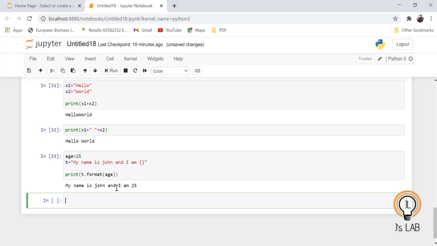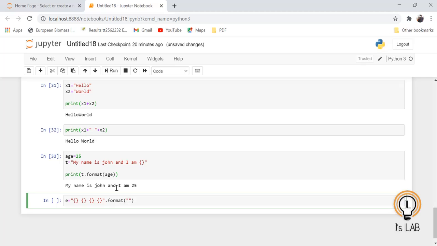You can go for multiple values also. You'll see it in a different way. I'll use e. Variable e is equal to, dot format.